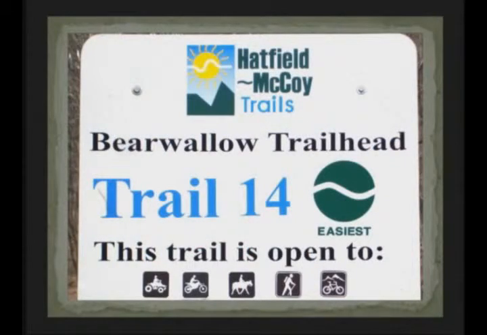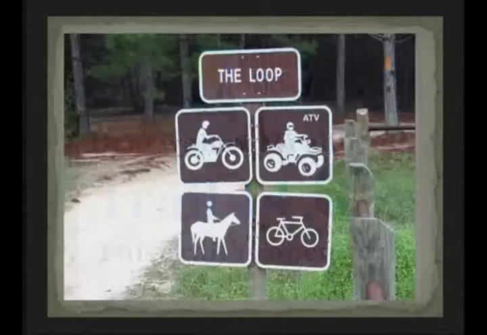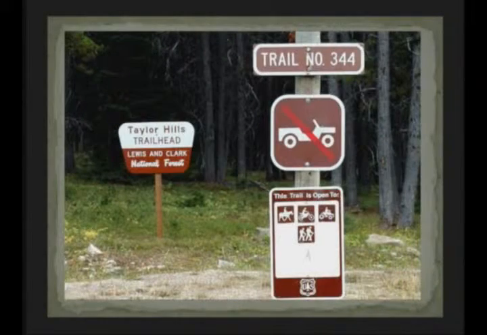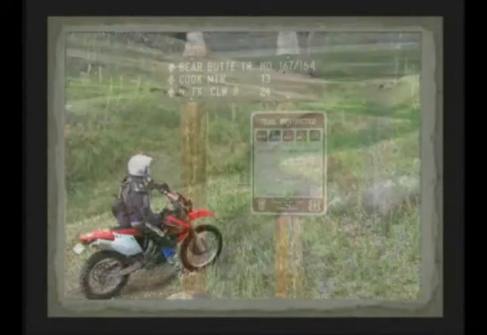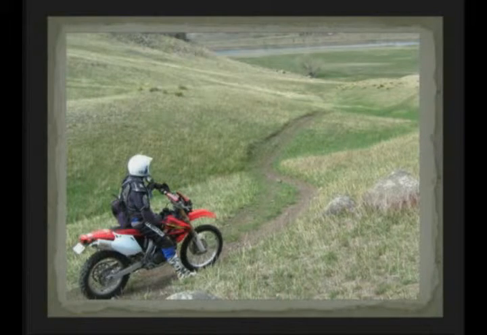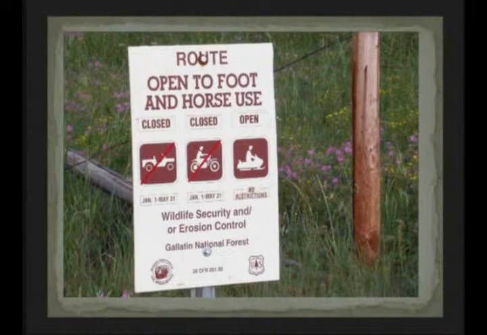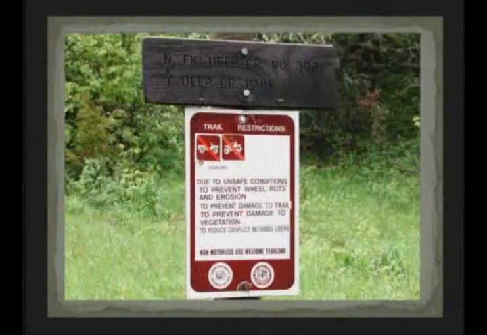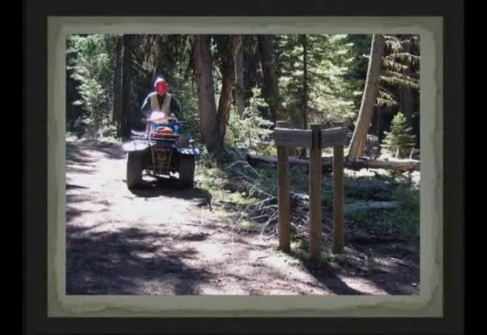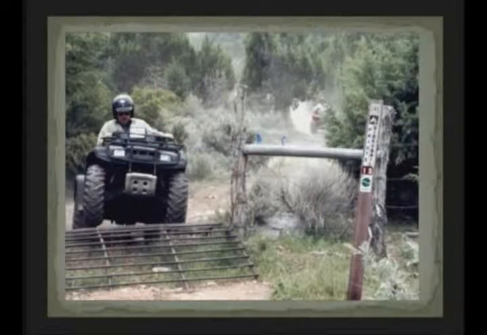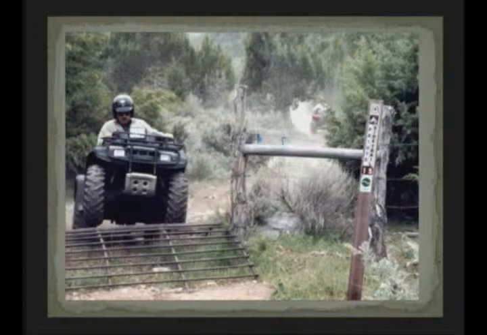Signing may also be used to focus on the specific route by indicating that it is open and provides access to a specific destination. Most riders will use the identified route even if an additional route is shown on the MVUM. There may also be a need to emphasize that a particular route is closed, and a sign can do this. Signs can also serve as confidence markers. A rider on an unfamiliar trail likes to know they're on the correct trail. An occasional confidence marker lets the rider relax and enjoy the ride.